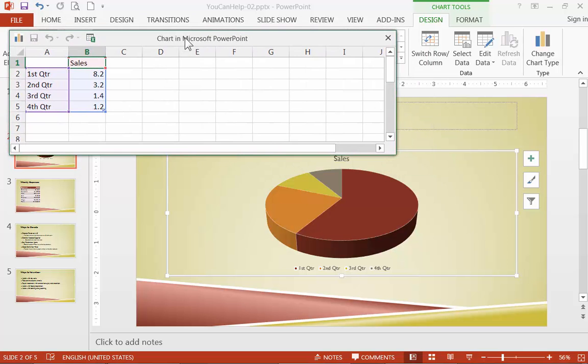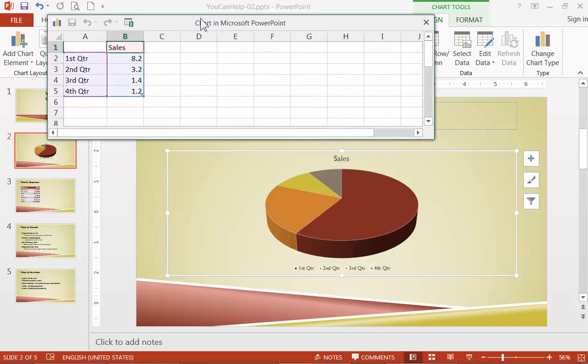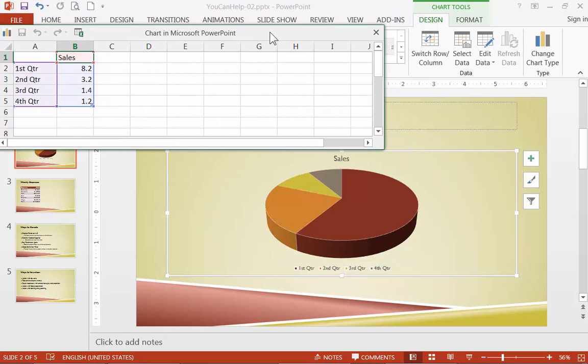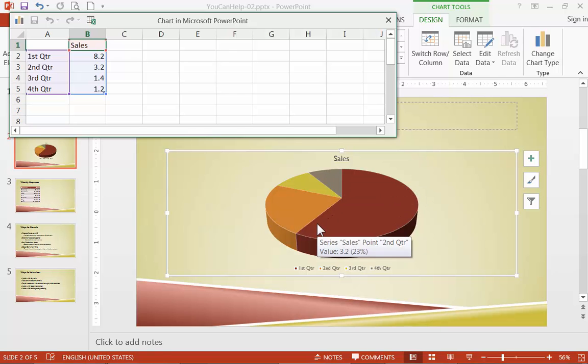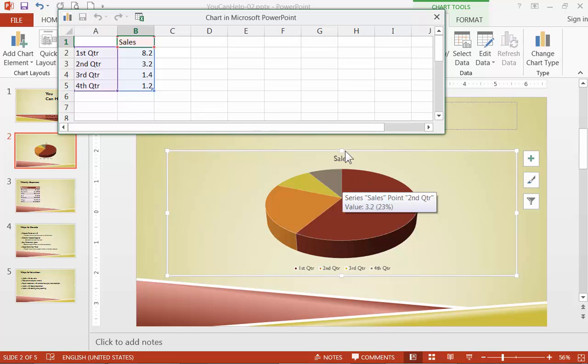And this Excel spreadsheet for the chart information is linked automatically to this slide. So any changes I make here in the data area of the chart will be reflected here automatically.